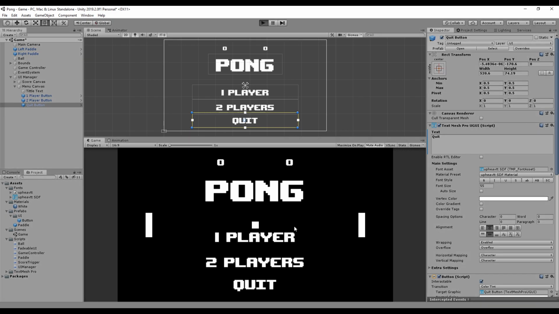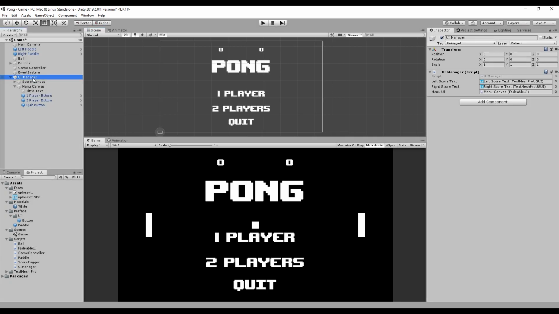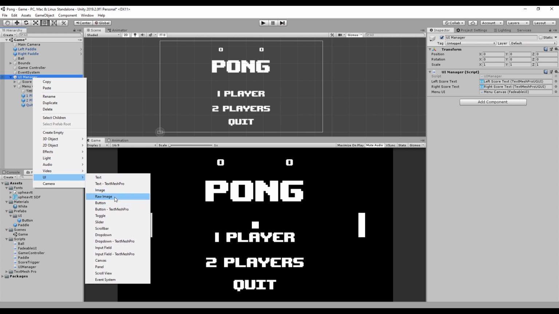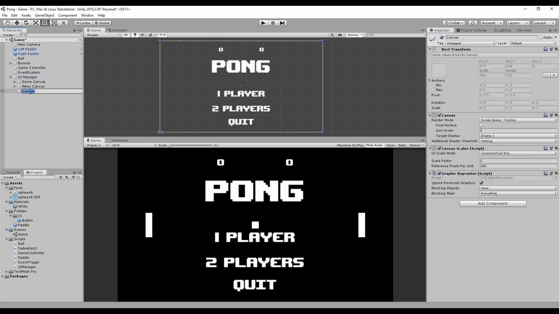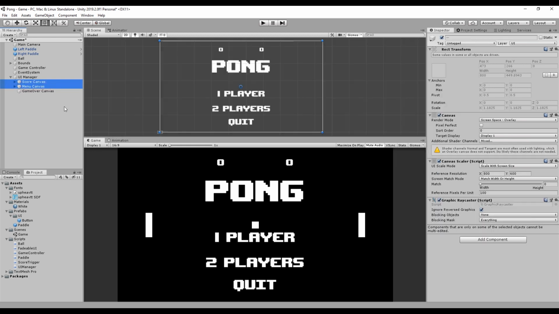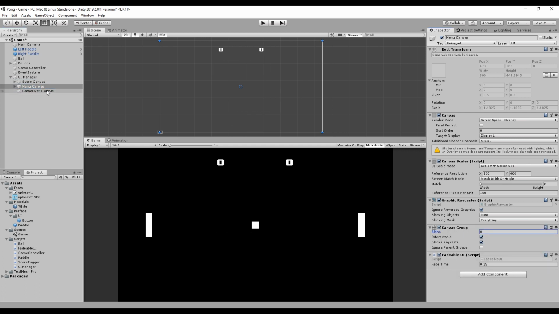So now the problem that we have is once we're playing and one of the players reaches the winning score, nothing happens. So what we're going to have to do is make a menu for that, and let's go ahead and do that now. So let's go into our UI manager and create another canvas, and let's name this game over canvas. And for now, let's go into both of these, or at least the menu canvas, and set the alpha to 0 so we can focus on the game over canvas.